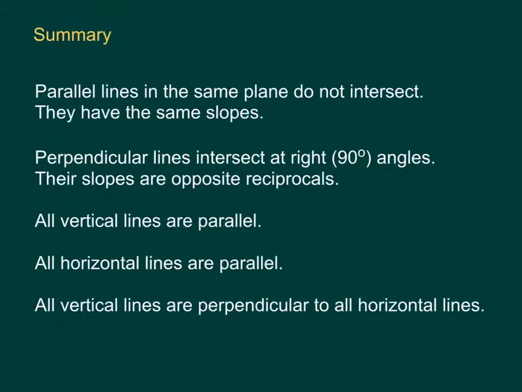Negative 7/5 becomes positive 5/7. If you have a whole number, like 4, just turn that into 1/4, and then just make it negative. That's what you can do there. All vertical lines are parallel to each other. All horizontal lines are parallel to each other. They have the same slopes, whether they're undefined or 0, if they're vertical or horizontal. And any vertical line is going to be perpendicular to any horizontal line, which I think makes sense. So there you go. Hope this section is clear.